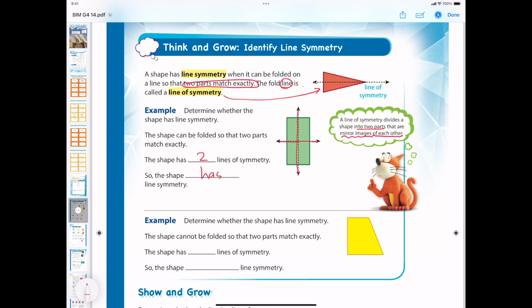And I'm sure you watched the video before you started this lesson. Lines of symmetry or symmetry line, line symmetry, you can call it differently. So please watch it and remember mirror images of each other. In the video, the boy was putting the mirror in between his eyes, right? Please remember the mirror images of each other.